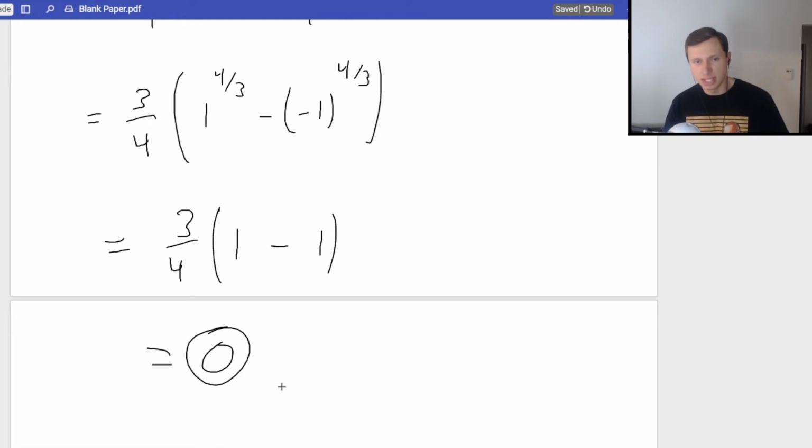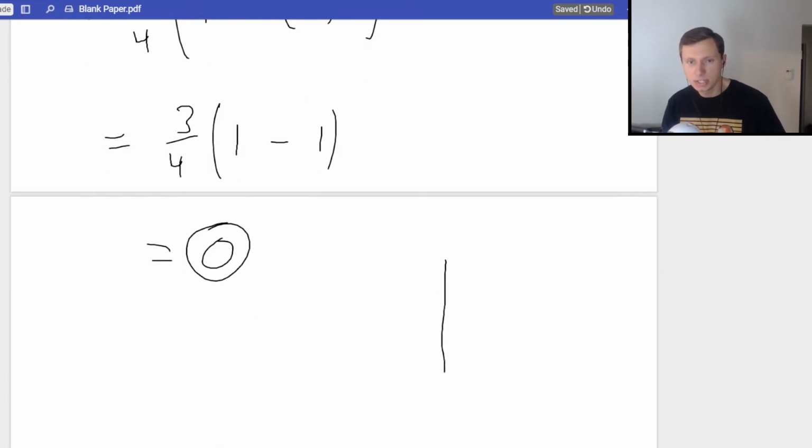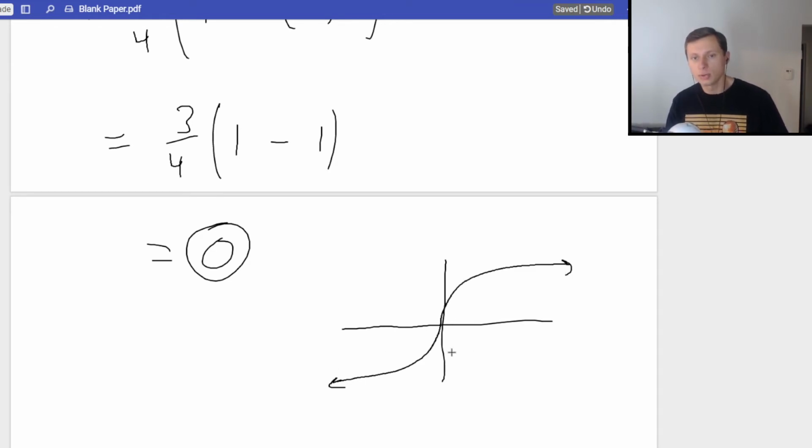How does that make any sense? Well, it actually makes pretty good sense if you think about it. Now, what does this function look like, the cube root of x? Maybe you actually don't know what this looks like. I'll tell you. It looks like this shape right here with a vertical tangent line at 0. In other words, I tried to draw it completely vertical at x equals 0. Clearly, I can't draw, but I did my best, and that's what counts.